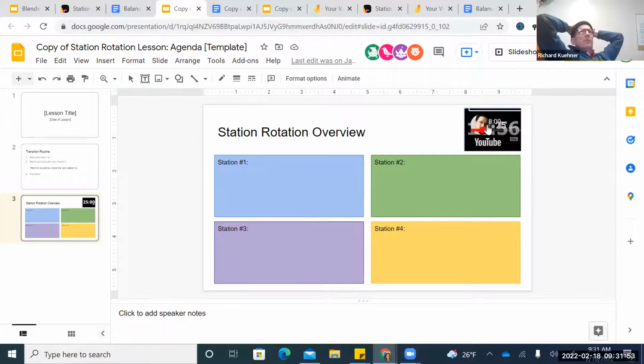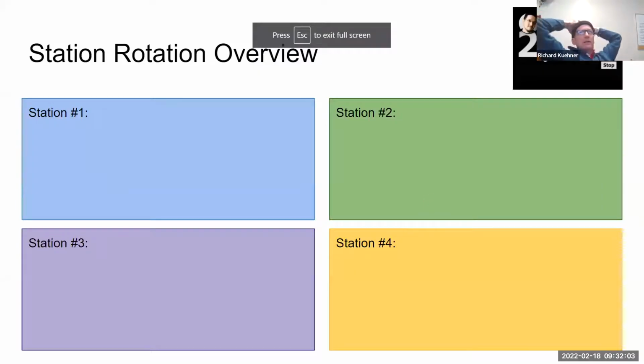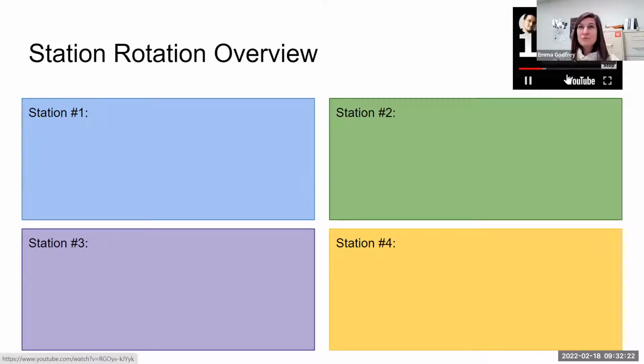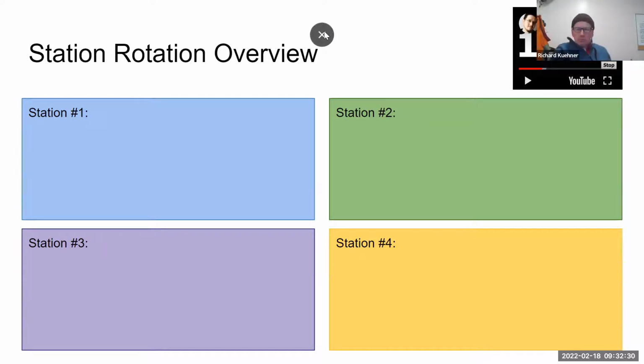Somewhat. I think I have to play with it as the end user versus the creator to see that, because I was able to click on it from this. I guess I'm looking at it when I downloaded the slide as if I'm the person who created it, not the end user. Because you're controlling the timer when all the kids are in there looking at which station they're on. So I would envision this as you have this up on the smart board and you could adjust the time. Okay, that makes more sense. I was looking at it from the point of view of I'm the kid in the class and I thought I was having to go through my own timing of working on what I'm working on.